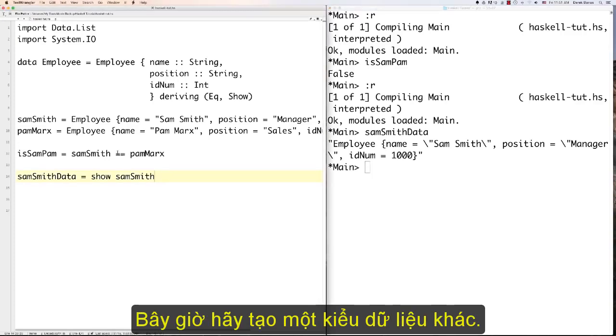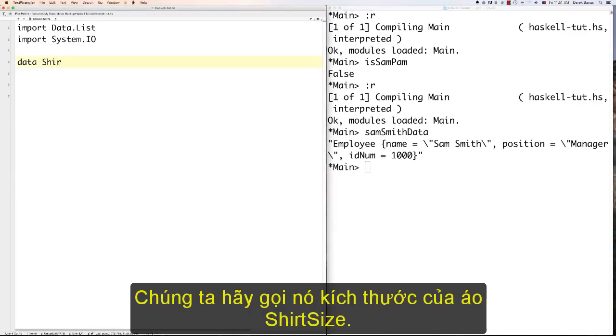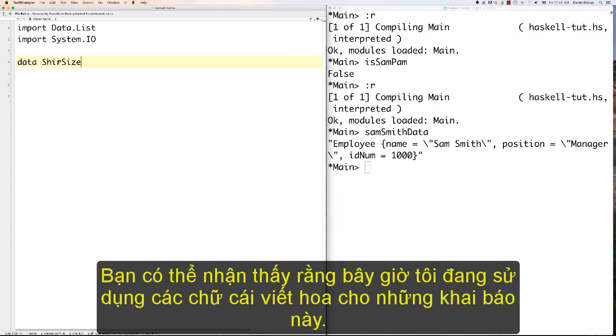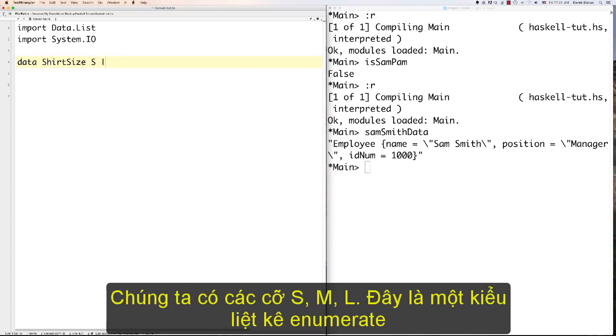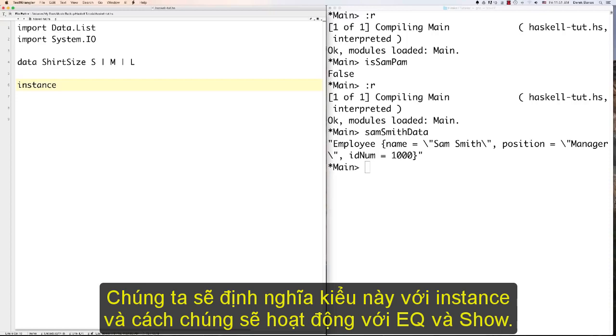Now let's create another data type. Let's call this ShirtSize. You may have noticed I'm now using uppercase letters for these, and that's the reason why we can't use uppercase when defining functions. So we'll just have Small, Medium, another enumerated type for us, and Large. Now we can actually define our type instances and how they're going to work with Eq and Show.